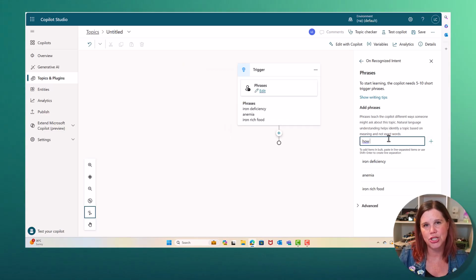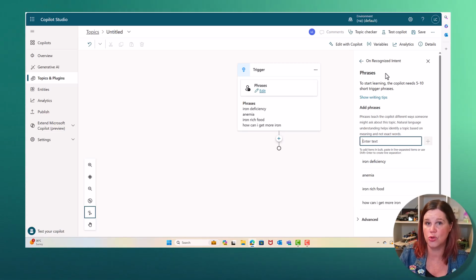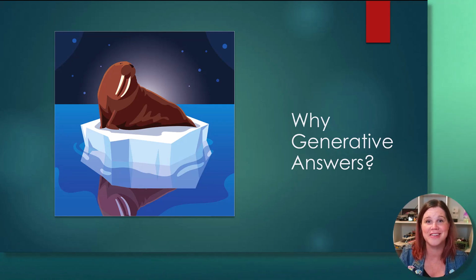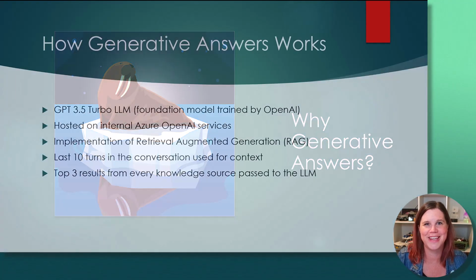But when you do that, chances are you're really only aware of maybe the top 10, 20, 30% of questions that your users might be asking. And then you've got a long tail. So our walrus here is very smug on the top, knowing all of the things that the users are going to want to ask. But there's depths below that he doesn't know about, and this is where Generative Answers can come in, because you can point it to all of these other different data sources and have the AI find the answers, rather than having to author topics for things that are not those core things that the walrus wants to be in control of.